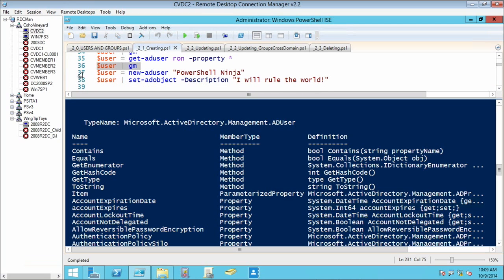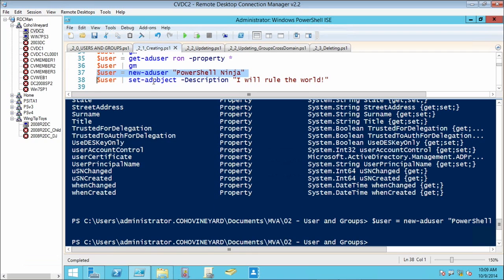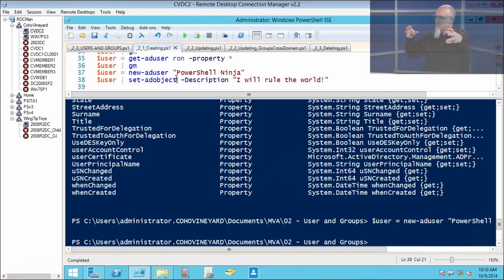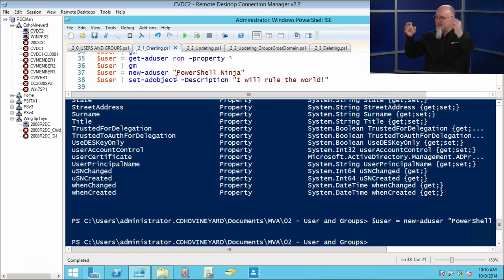Yeah. So if I got a new AD user, here's one called PowerShell Ninja. Let's create the PowerShell Ninja there. And then I'm going to pipe that user in that little variable to a set AD object. And here's the reason why. If I type set AD object and I put PowerShell Ninja, or I could type that long distinguished name that I love to hate, that's too long. CN equals PowerShell Ninja, comma, OU equals so-and-so, comma, DC. I don't want to type all that. So what I do is I'll grab the user in an object and then pipe that to anything I want to do with that user. And this is the power of the pipeline.